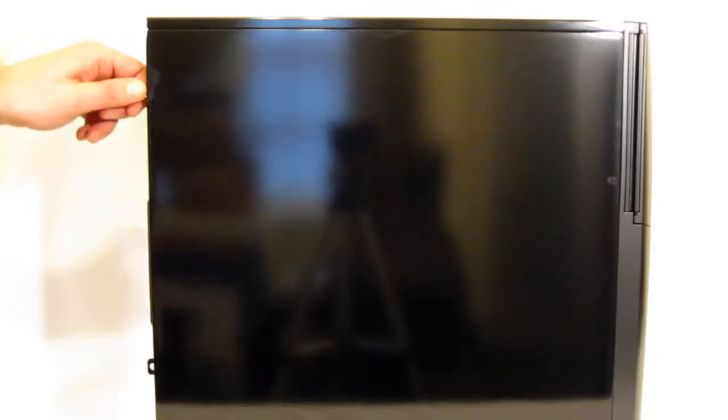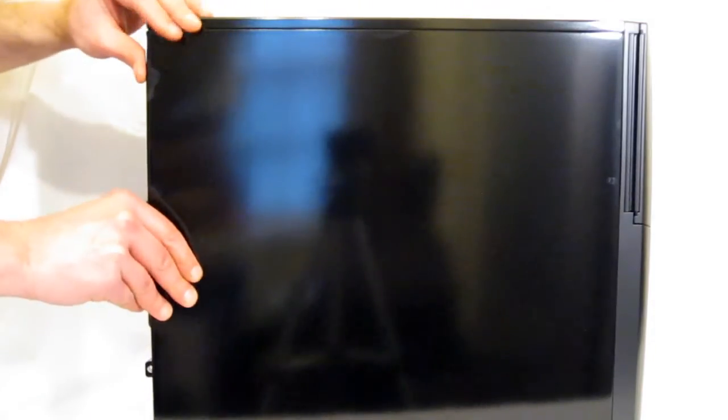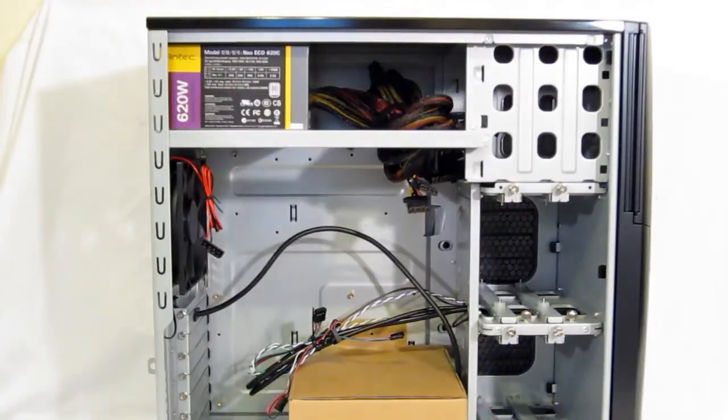Opening the Antec Sonata IV. The sides are tool-free. 2 thumb screws hold them in. And they are a swing-off door. They don't slide, they swing out and remove.